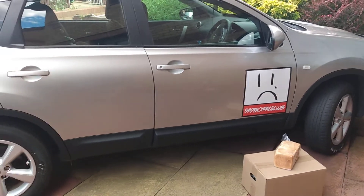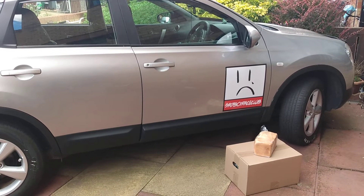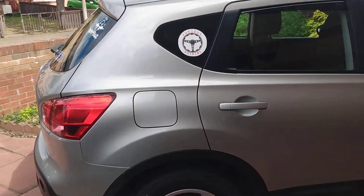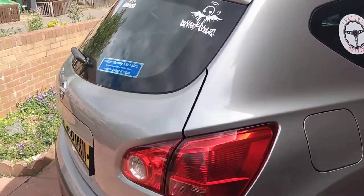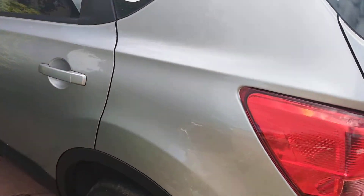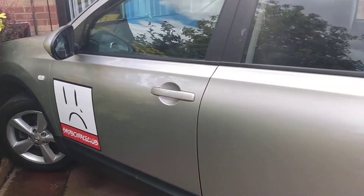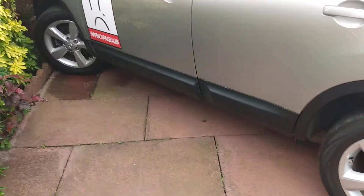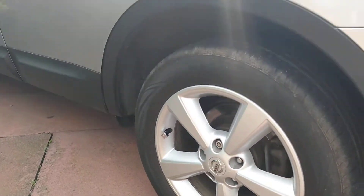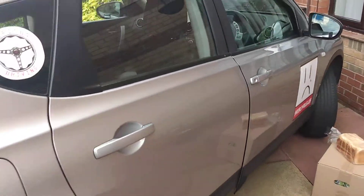The most notable change in the car is the sad boy placard on the side of the car, on both the driver's and passenger's side, plus a couple of YouTube channels I follow. I've also just painted the tyres with some tyre paint. Not really a lot has been happening with this car — it's mainly just sat in the driveway since lockdown.